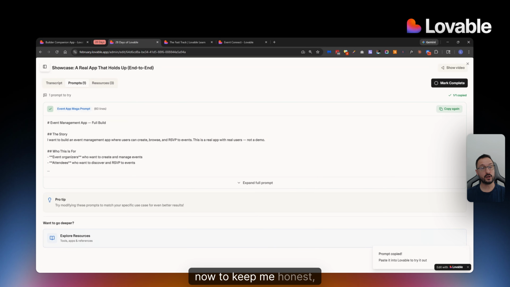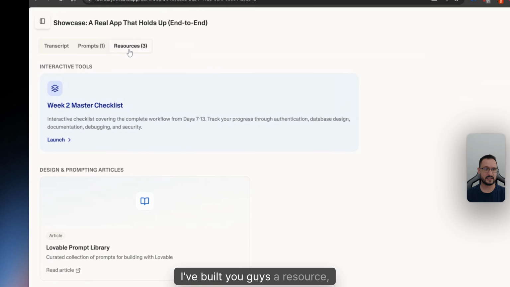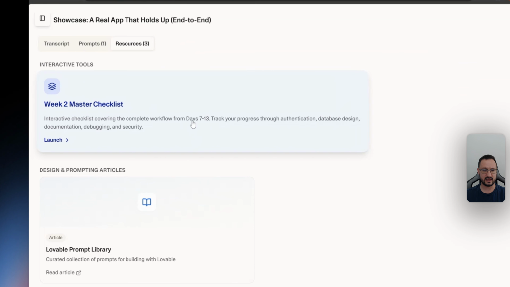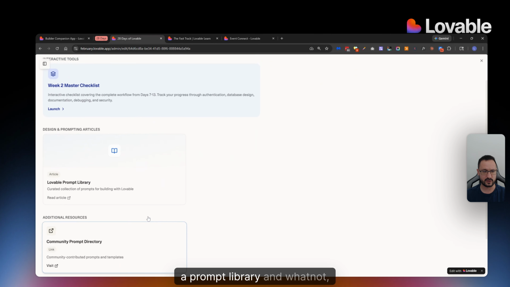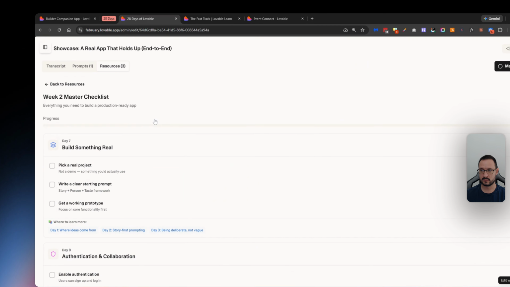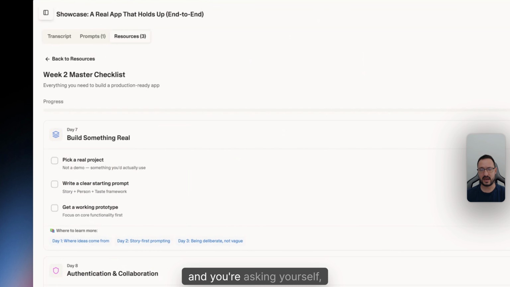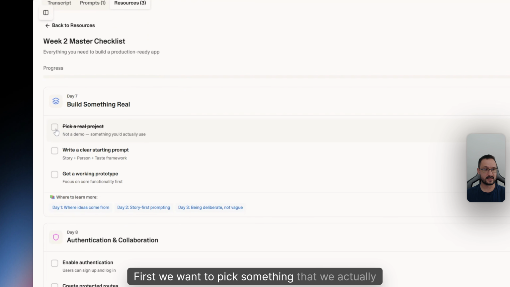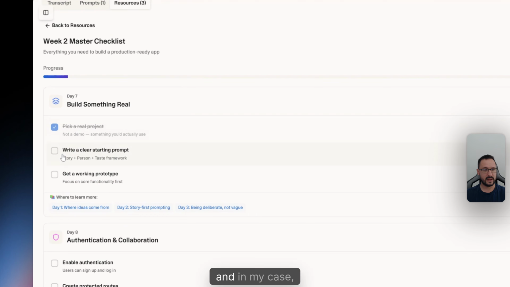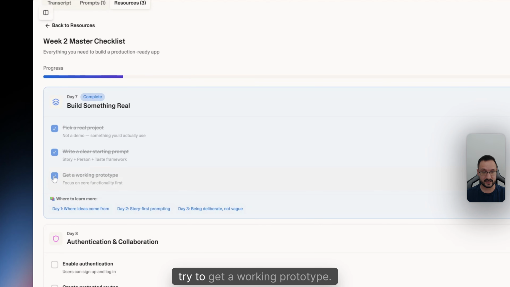Now, to keep me honest, I've built you a resource, which is, among other things, a prompt library and a master checklist. When you want to build a real project and you're asking yourself how to do that, what makes a project real? First, we want to pick something that we actually need and want to use, have a good starting prompt, and then try to get a working prototype.